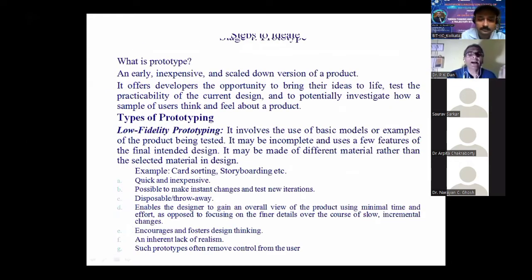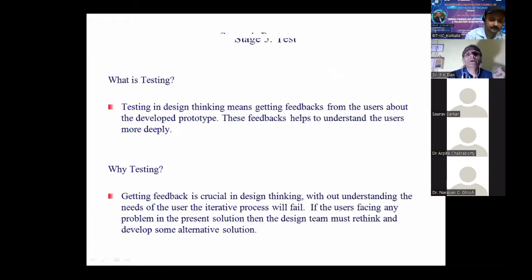Then comes the prototyping. Many of you, I have heard, are developing prototypes. After the ideation, the prototyping is done to check, to validate, to tally what you actually intended to do, whether that is serving the purpose. And finally you test with your potential customer. So these are things done very carefully and systematically. Then there is a chance that your product will not meet failure very easily, because you are careful about many checkpoints. So this five-step design thinking is immensely helpful for upcoming entrepreneurs, particularly those who are designing and developing products, and based on that entrepreneurship is being created. I believe I am about to touch the time limit, so I end my discussion here and would expect certain questions if you have.